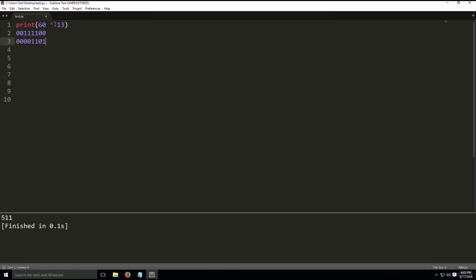So here are our numbers in binary. XOR, what it does is the two sides must be different in order to yield 1 or true. And if they're not, they yield false, which is 0. So 0, 0 is 0; 0, 1 is 1; 1, 0 is 1; 1, 1, they're both the same, so it's 0. And so on, and you get 0 again, and 0, 1, you get 1. And this number should be 49. We'll test it out right now. As you can see, we built it and we got 49.